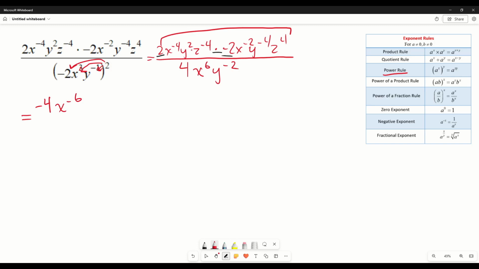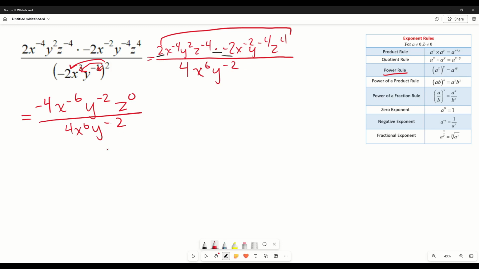Now we have y squared times y to the -4 power. Add them again using the product rule. It's going to be -2. And the same for the variable z. -4 plus 4 is going to be z to 0. Now we can rewrite everything in the denominator. You see how we went from this to a more similar form to deal with.